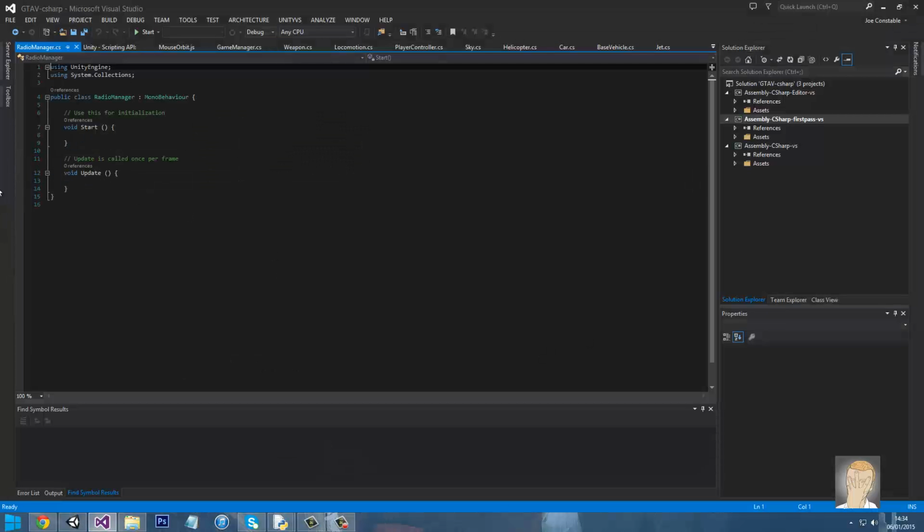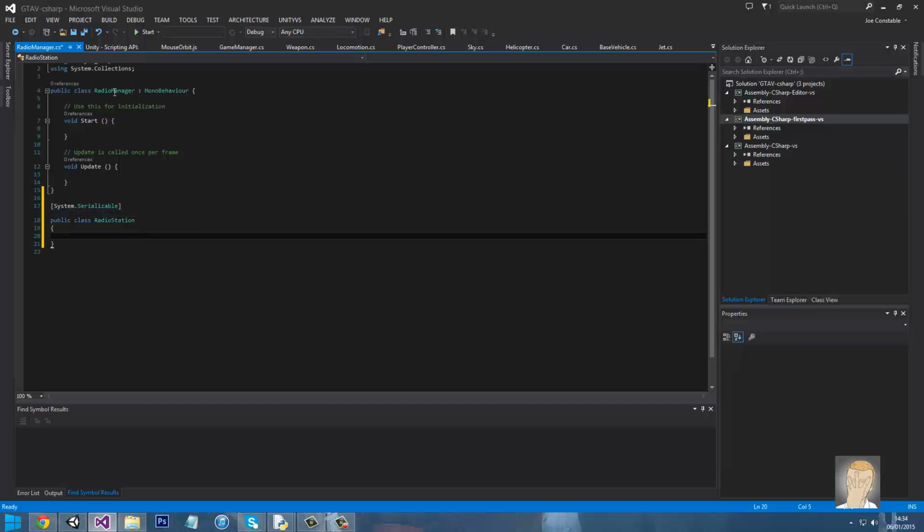Right, so at the bottom of our script, below the final squiggly bracket, we need to go square bracket, System.Serializable, and then public class RadioStation, and then the brackets to open the class. So then we need to go public string stationName, public bool loop. Actually no, we can do a subclass, can't we?